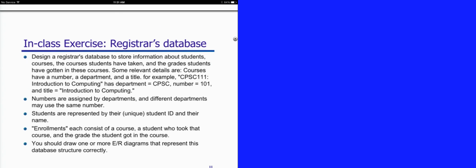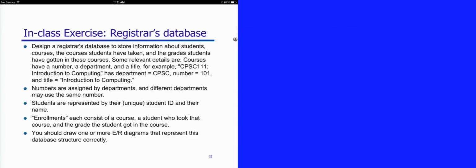Okay, so let's look at the description again. We want to have courses, and those courses are going to have a title maybe, and also the number which is specified to the course is coming from the department. That means the number of the course on its own cannot be the key. You also need to have department as part of that key as well. So a course is going to be unique within one department, but it's not the case that the courses generally have unique numbers.